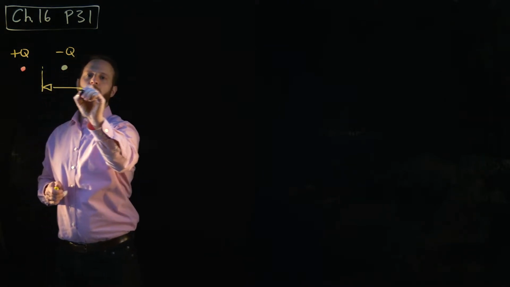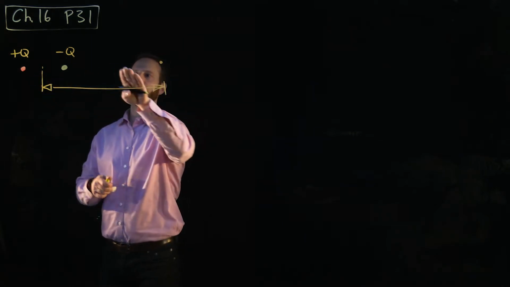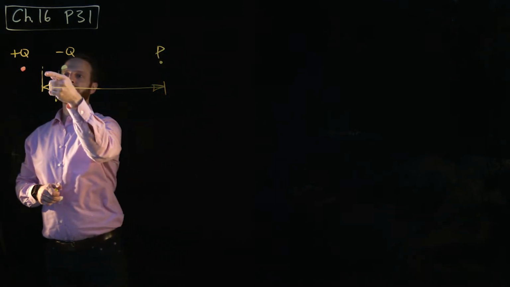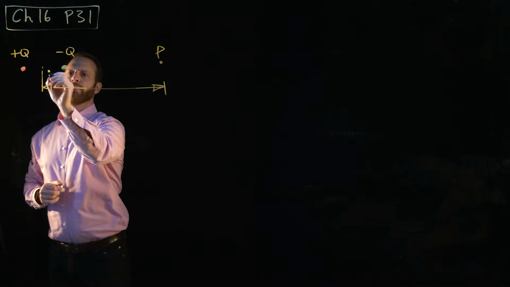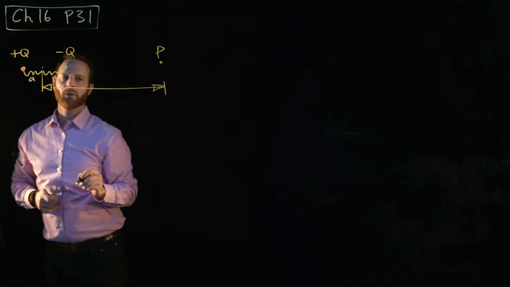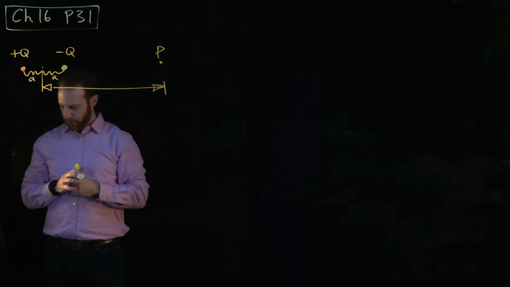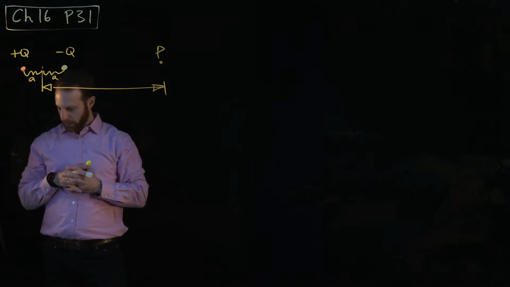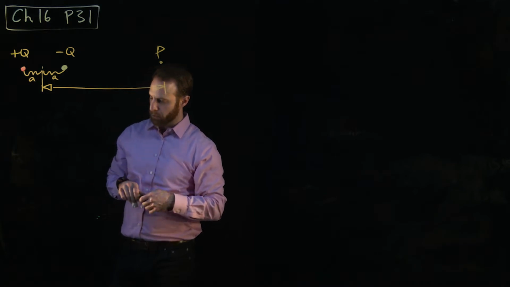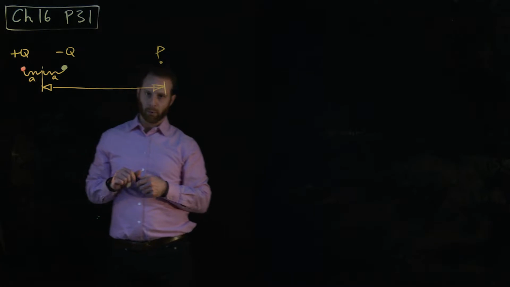We're interested in what's going on at point P, which is here, along the same line with these other two charges. And the distance from this center point to this charge here is A, and this distance is also A. And we are supposed to figure out, given their separation, what is the direction and magnitude of the electric field. We're going to express our answers in terms of Q and X, A, and K, and we want to boil this down to one term.